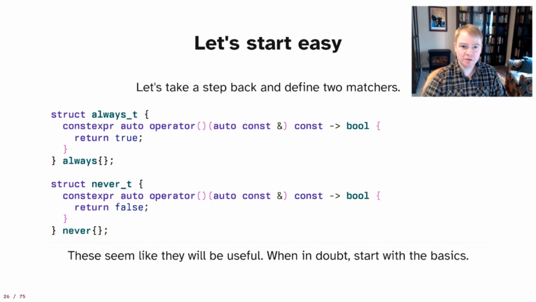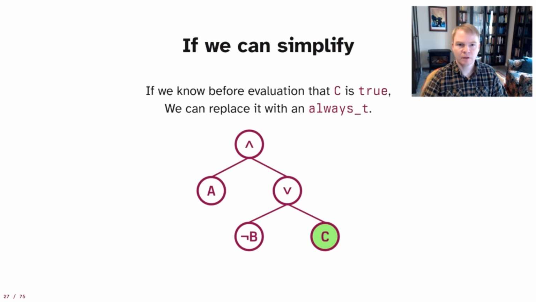We're doing Boolean algebra, so true and false are the atoms, and here they are in matcher world. They're called always and never. Always is the matcher that returns true, whatever you give it, and never is the matcher that always returns false. And you can see these are both matchers. They're function objects that take messages and return booleans. It's just that we don't mind what kind of message it is. Okay, so that was easy.